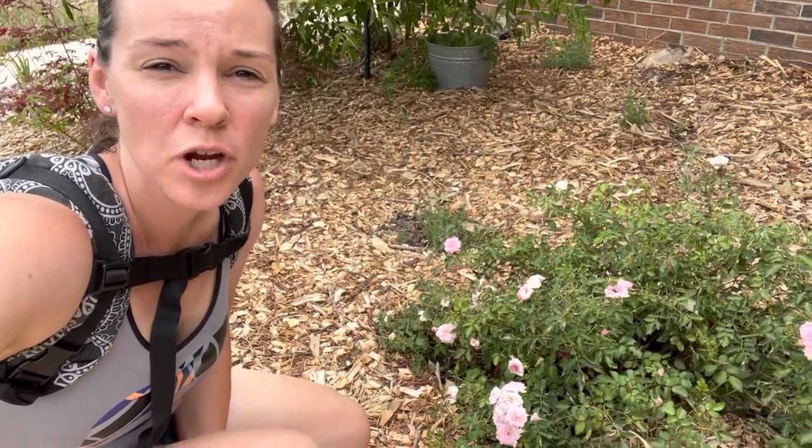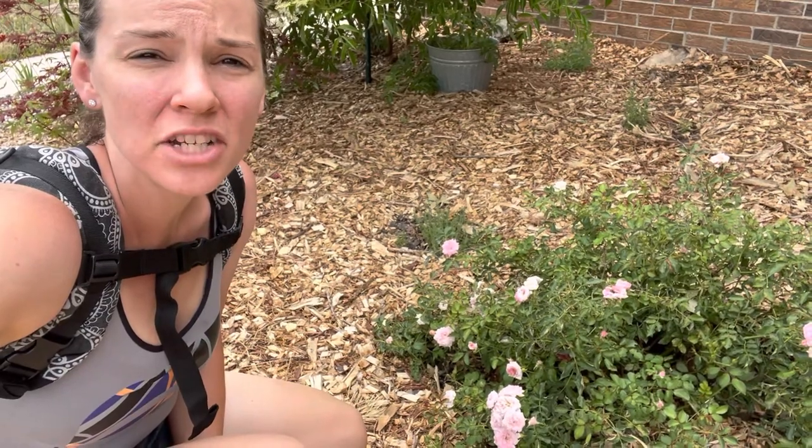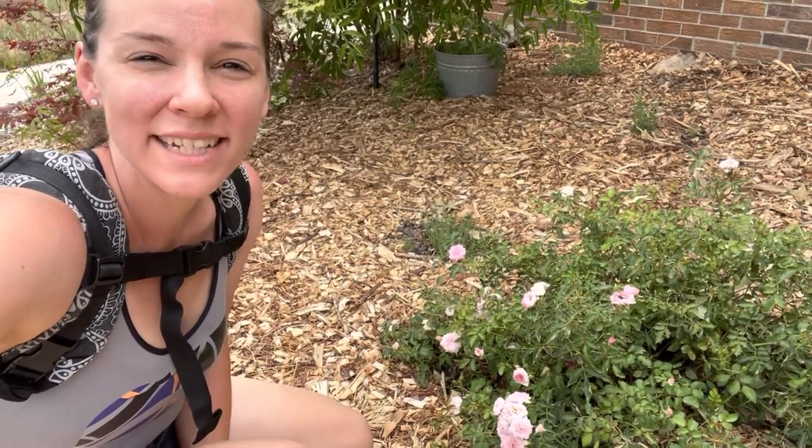One other thing I wanted to mention is that I will put dried herbs and dried rose petals in my nesting boxes. It helps keep out the pests and mites from bothering the chickens and helps give them a nice fresh place to lay their eggs. Mint is actually a great herb to put in your nesting boxes to help keep away pests. You can actually ask one of your local grocery stores if they are ever throwing out herbs to see if you can have them. My brother works at a store and they were throwing out an entire case of mint and basil, so I just dried the whole thing and I've been using it in the nesting boxes periodically.